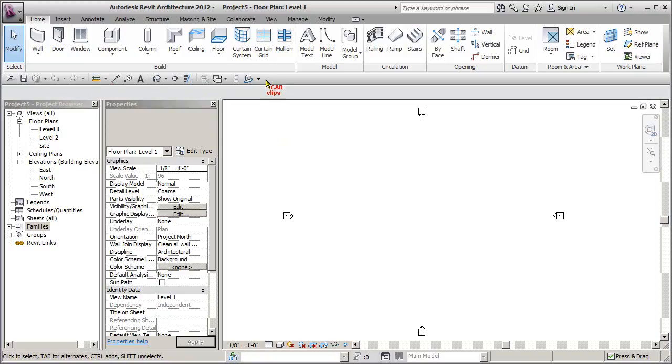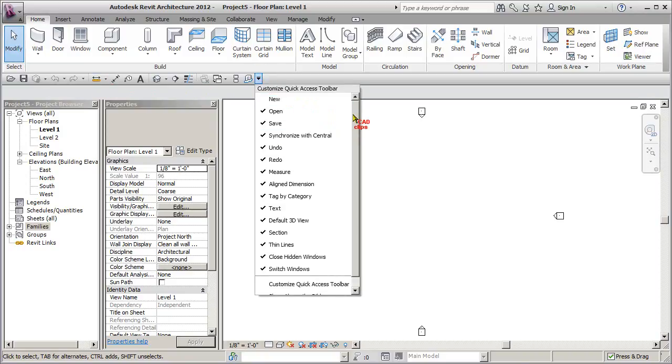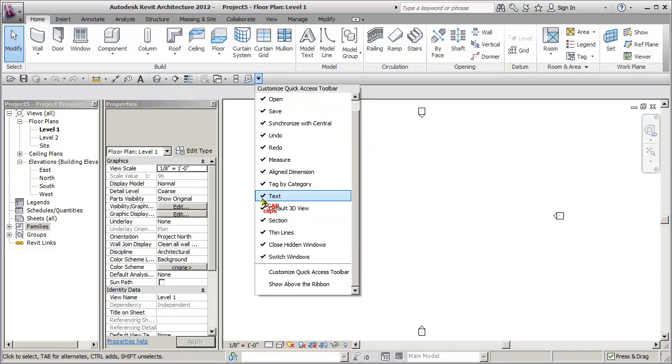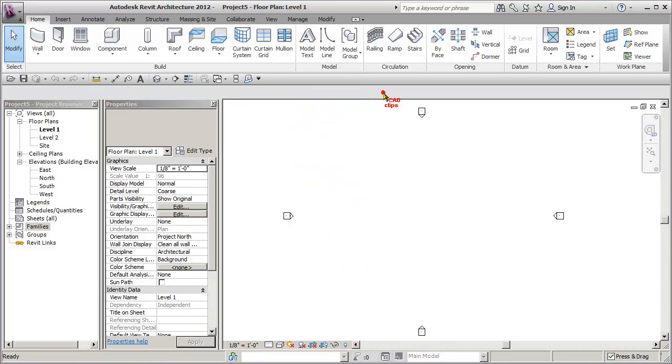So our quick access toolbar is here. We have some options on here, and we can say whether we want to show these tools or not. We can also add to it. So if I want to add my railing tool to my quick access toolbar, all I have to do is right click on this and say add to quick access toolbar, and it'll add it there. That way, you see railing is under home, but look, we've got many more tabs.